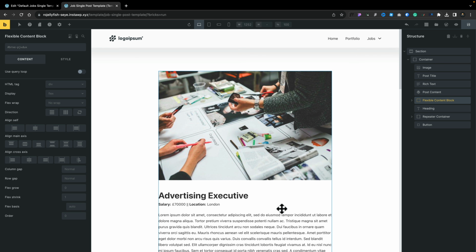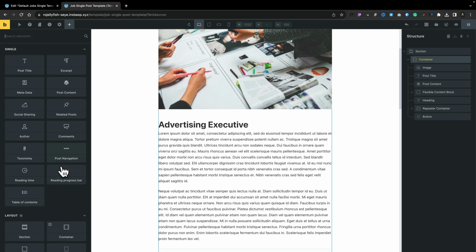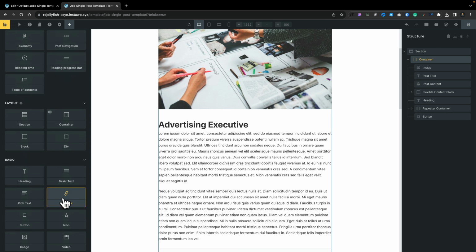Now for this, I'm going to be using the templates on both Bricks and on Elementor Pro. But it doesn't really matter how you set things up. You can use these on pages, posts, wherever you want to use them, including these templates. And let's say now I want to reference some data from ACF. Let's go ahead and add in a new element. What I'm going to do for this example is use the rich text option, but you could use headings if you want to. There's lots of options you can use here.